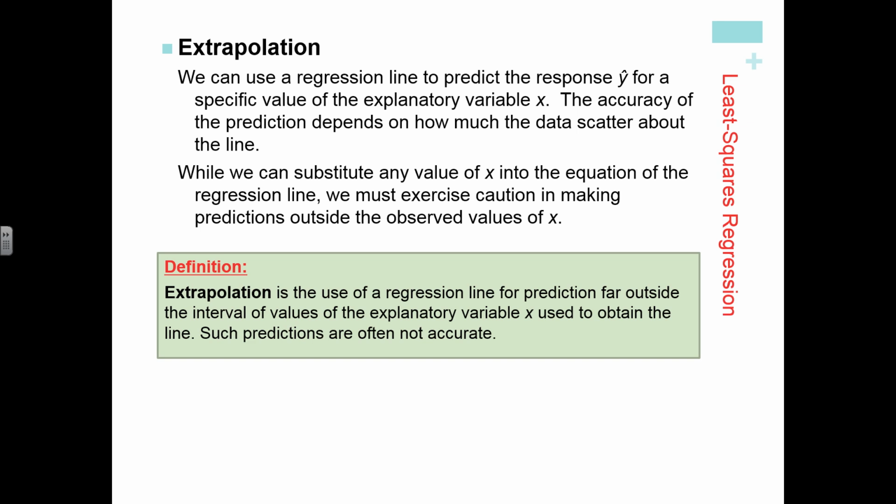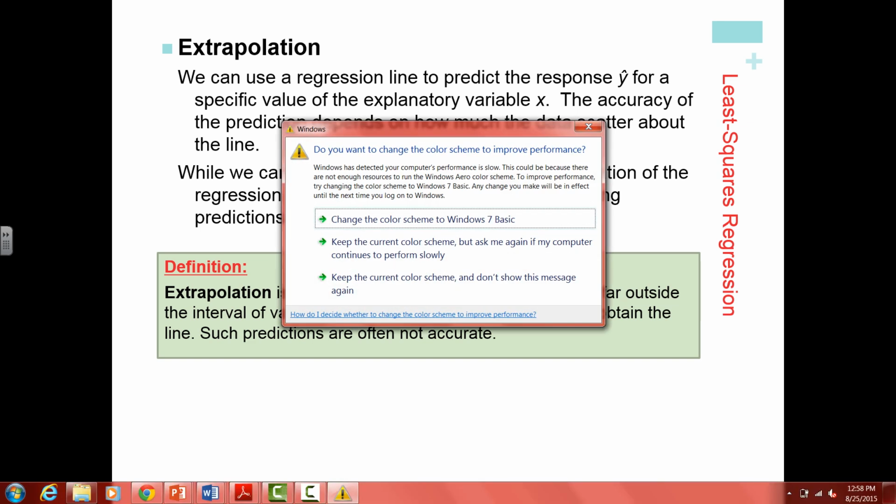But say for instance we had some kid that's been here forever and he's like 22 years old or something crazy like that, and we wanted to figure out his GPA based off his age of 22, well, that's extrapolation because the data probably is not going to give us a valid solution. His GPA is probably going to be really, really high or really, really low depending on the data itself. So we don't want to use any number that's super far outside of the data set.